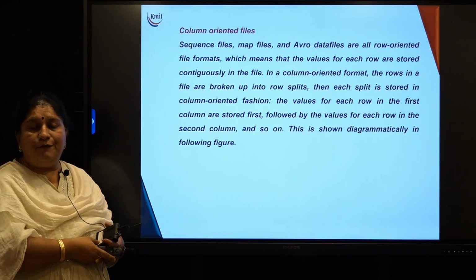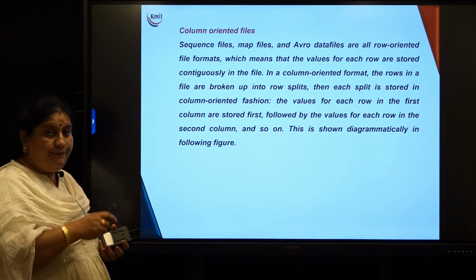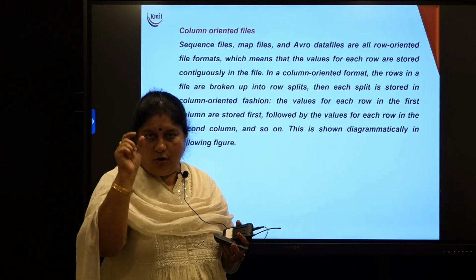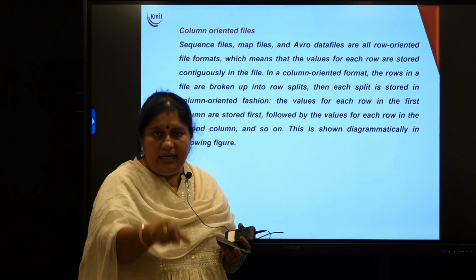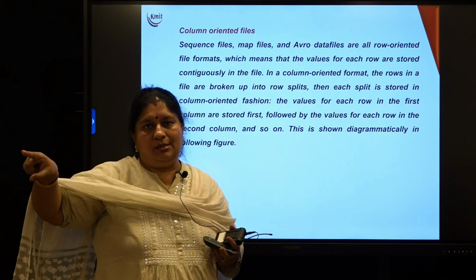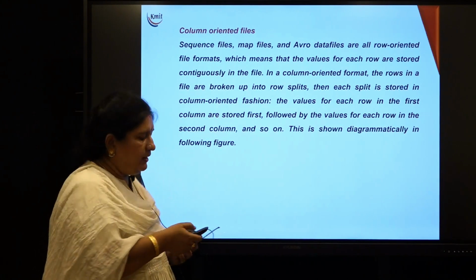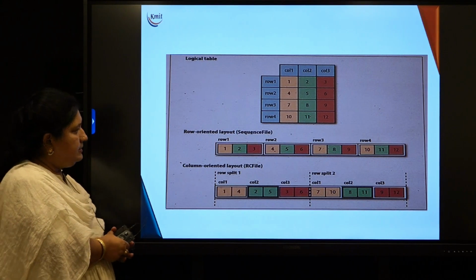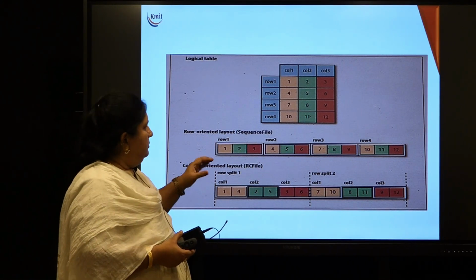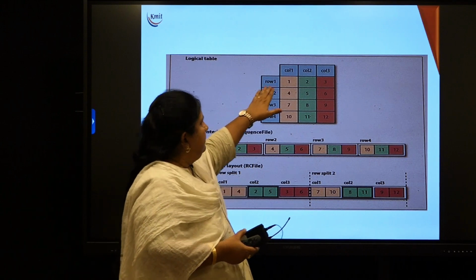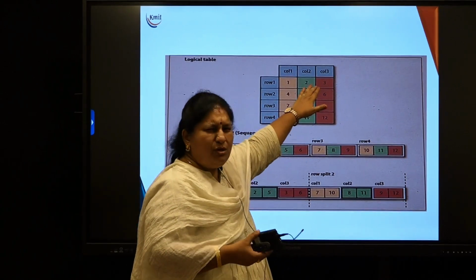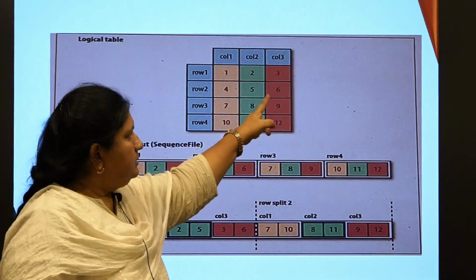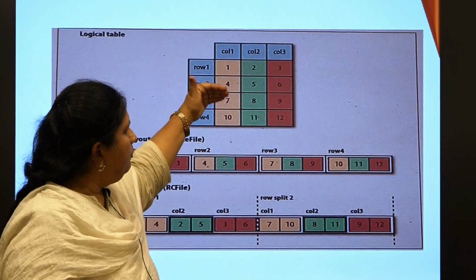We call such files column oriented data, wherein data belonging to one particular person or one particular object will be maintained in columns, not in rows. We call such files column oriented files. I will just show you an example. Consider this data. Say I have the data belonging to one particular person or student. Consider 1, 2, 3 belongs to one object, 4, 5, 6 belongs to another object. So I have data about 4 objects.